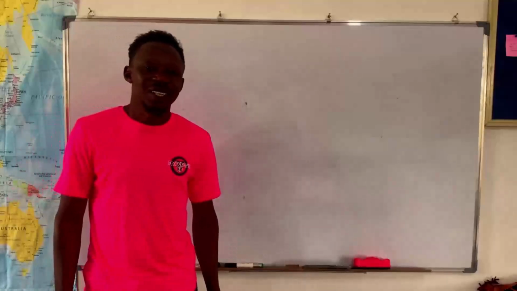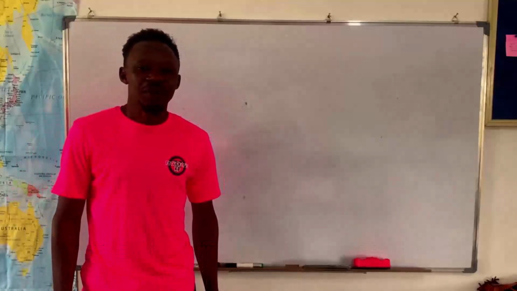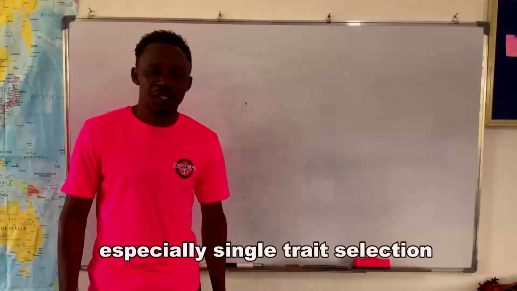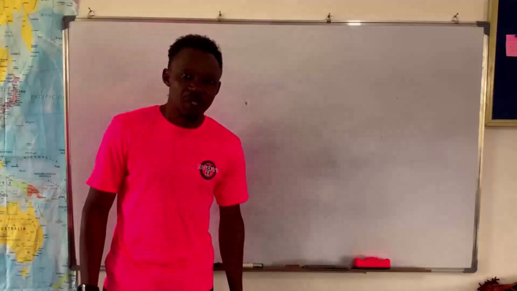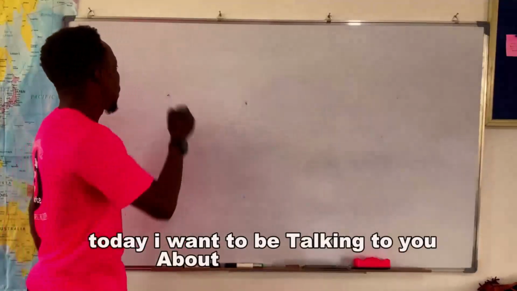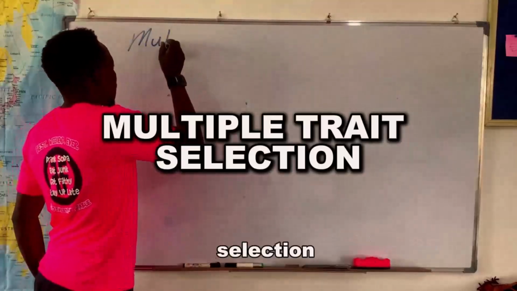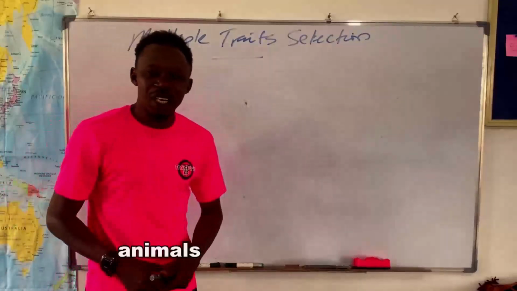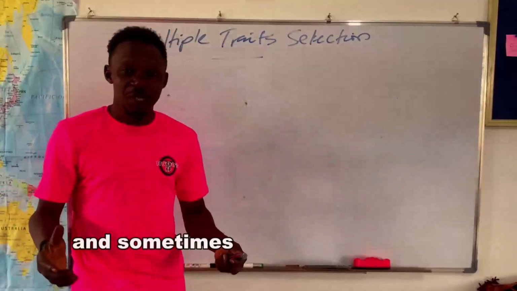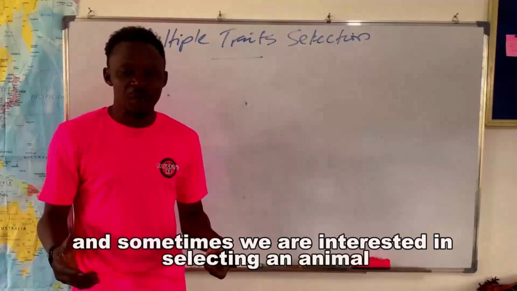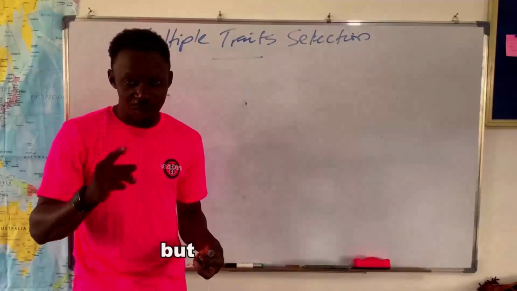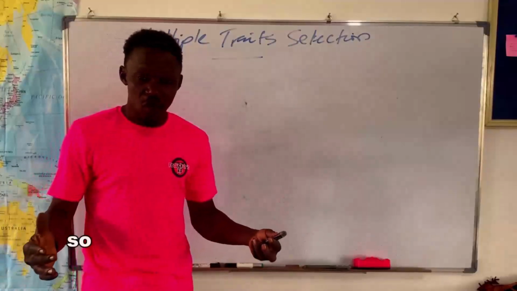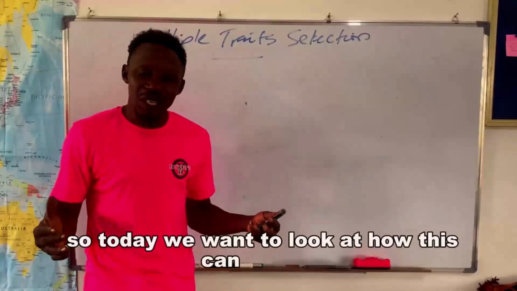Hello guys, we've been talking about selection, especially single trait selection in the previous videos. Today I want to be talking to you about multiple traits selection. Practically speaking, animals have multiple traits, and sometimes we are interested in selecting an animal not just because of one trait, but a group of traits. So today we want to look at how this can be done.